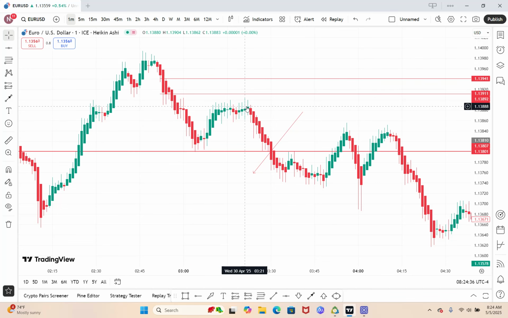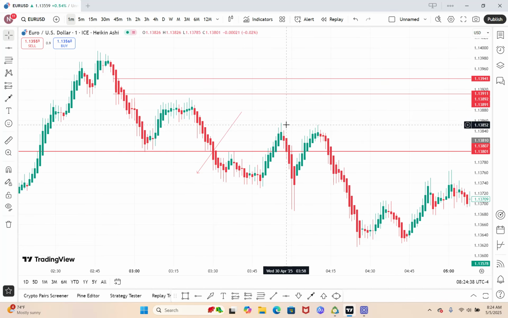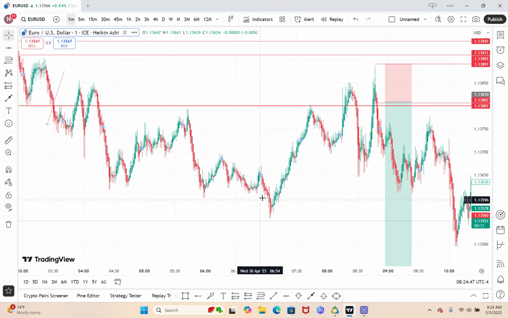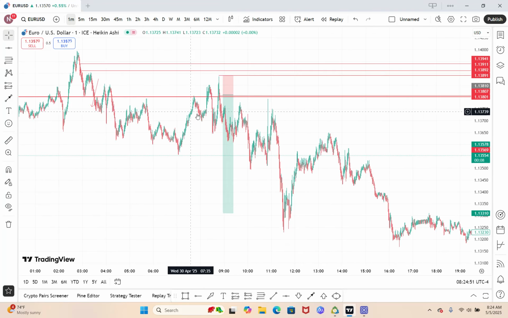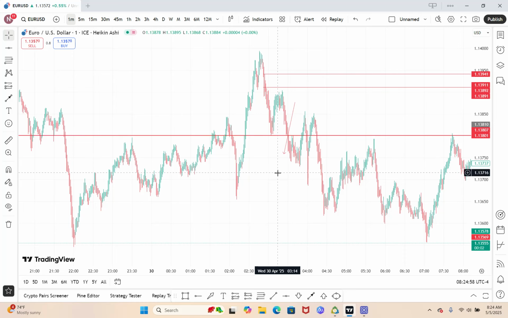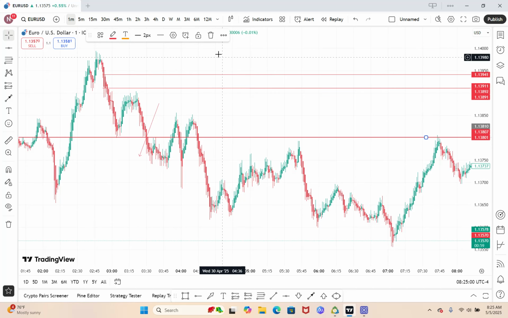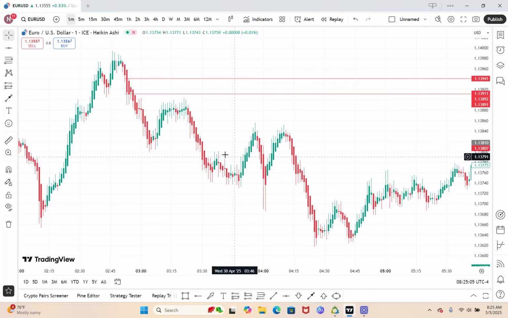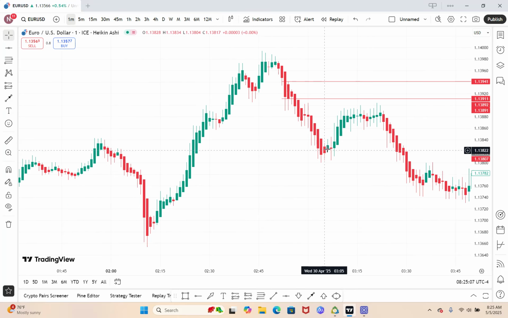So as you can see, market came back up to this area, sold down, right? Went all the way down to here, right? Came back up to here, creating structure, right? Until it went all the way down, okay? So if sellers are still in this area, right? Let's clean the chart up. Just showing you how I am quantifying these areas.